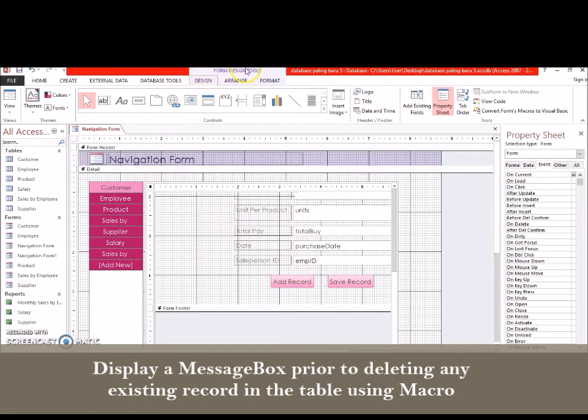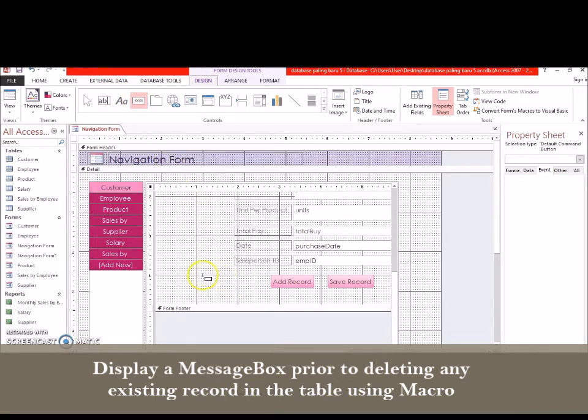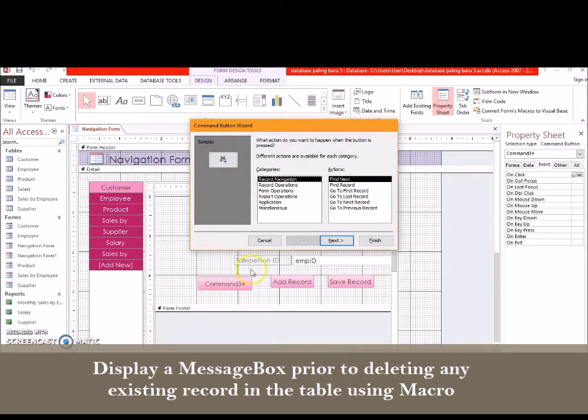So we go to the form design tools and then we choose the button, click there and we click add button. So we place the button at this place and then for the categories, we choose record operation, and for the action, we choose delete record because we want to delete some record from the database, and then click next.